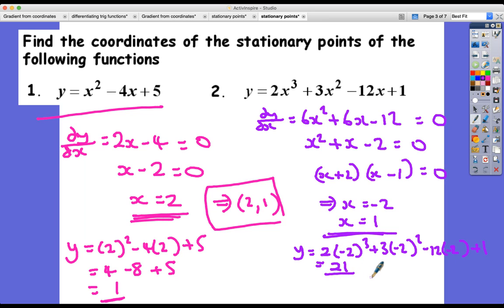And for my second one where x is 1, let's put those in. So it's 2 × 1³ + 3 × 1² - 12 × 1 + 1, squeezing it in again. What's that then? It's going to be 2 + 3 which is 5, 5 - 12 which is -7, -7 + 1 is -6. Yeah okay, so I found them.